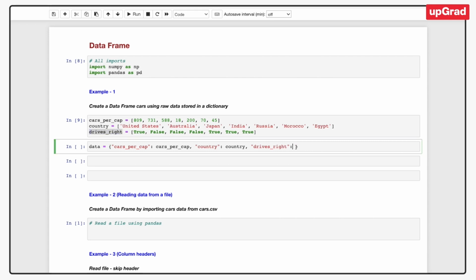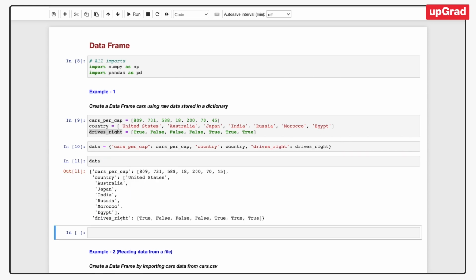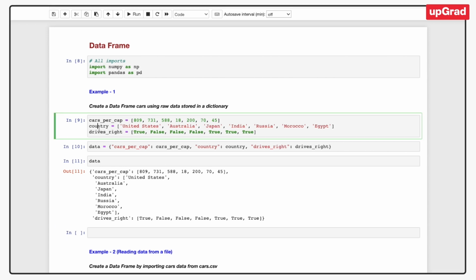Right, so this is our dictionary. For the sake of sanity check, I'm just going to print the data, and as you can see, it's a dictionary. So we have three keys: cars per cap, country, and drives right, and we have three values for each key. The values are lists coming from the lists stored in block 9 of the code.